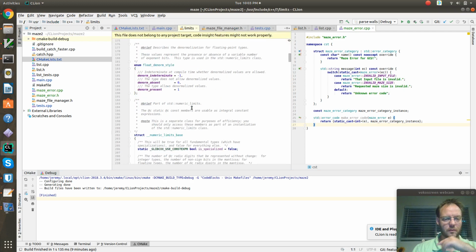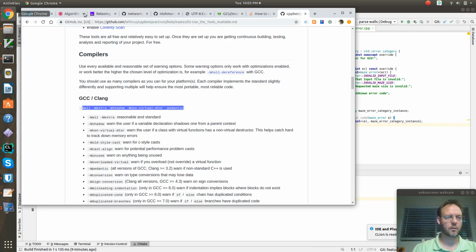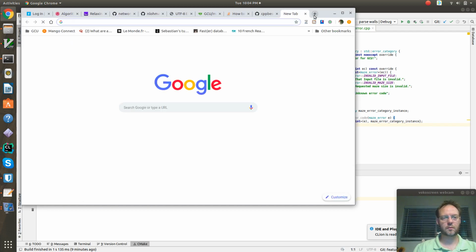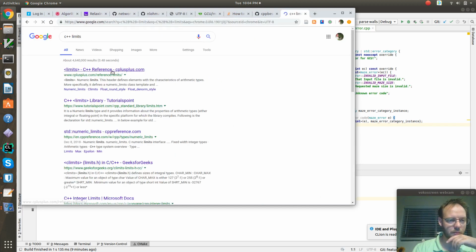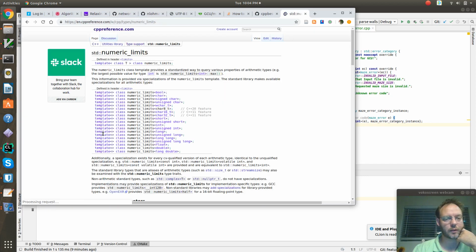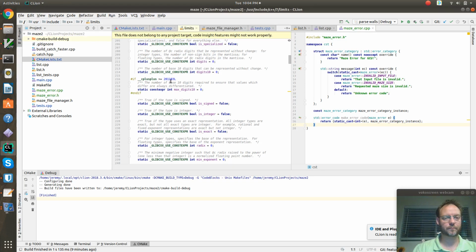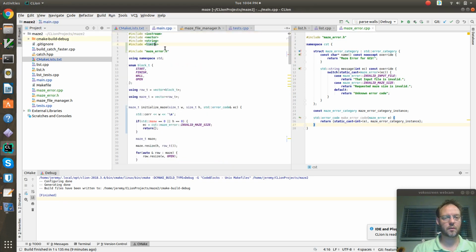Oh, we're never going to find it in here. Okay. C++ limits. C++ reference numeric limits. Oh, it's numeric limits. That's the library I was looking for. Numeric limits. Okay. Not this one.